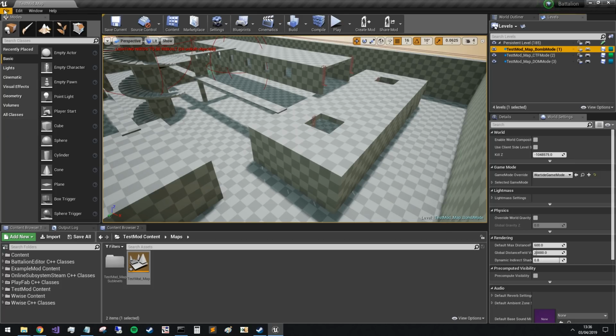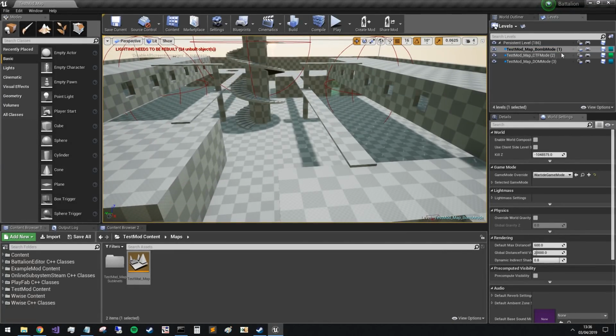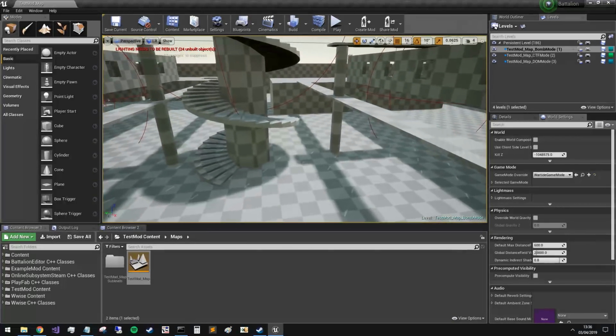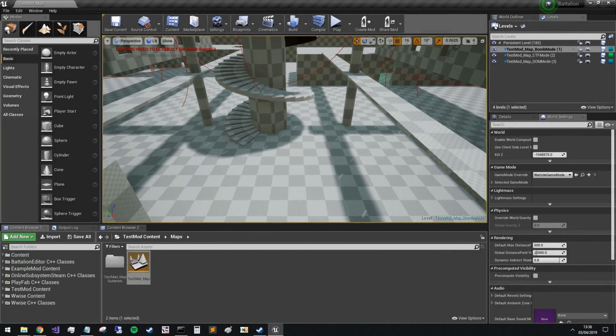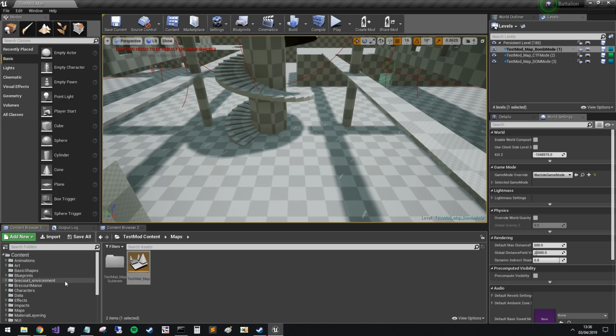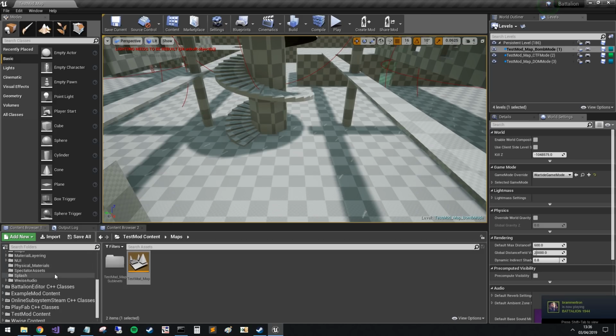Right, so I'm going to click save all, because this template not only lacks a slight configuration here with the levels, but it also lacks the correct blueprints for bomb mode to work. Now this is kind of a weird, complex edge case. We were obviously hoping to have it so it was a one click and you could export or package the mod and be good to go straight away, but sadly we do need to do a little bit of extra work here.